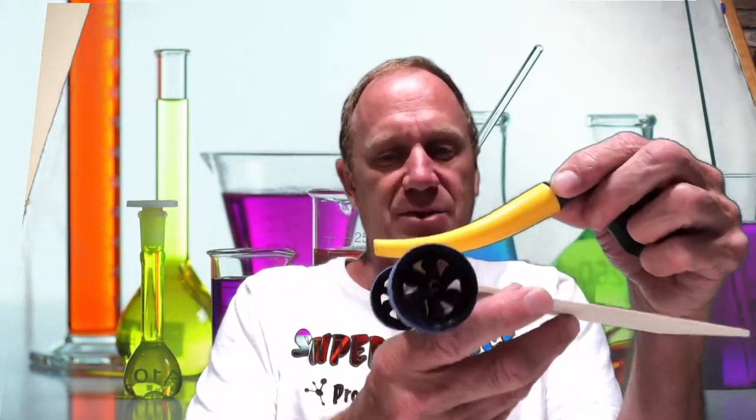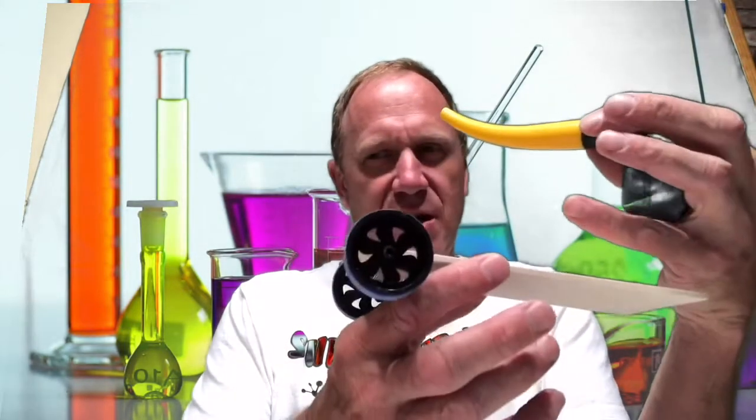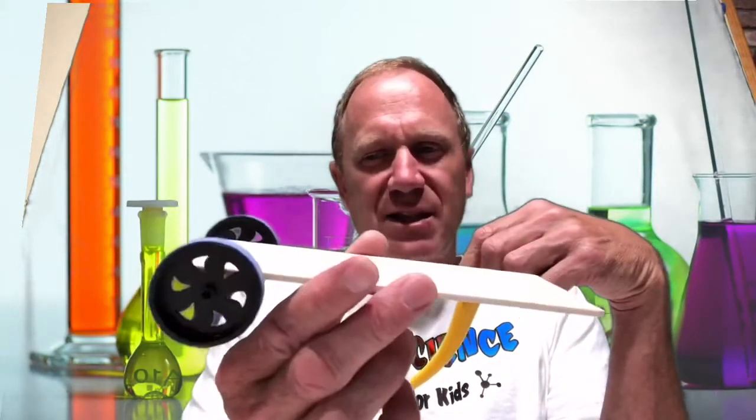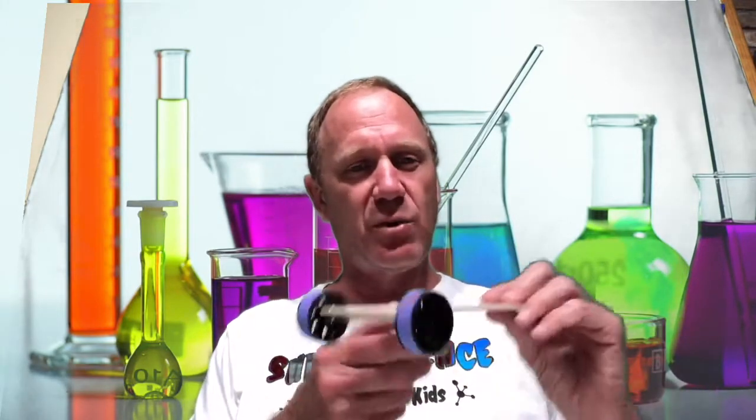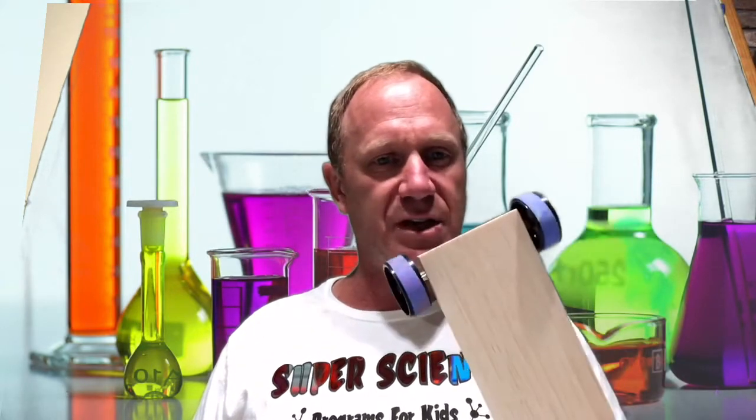Hopefully it's able to overcome inertia. Inertia is a force that kind of keeps things at rest or in motion. If you make your car nice and light, it will go right off that starting line. If your car is super heavy, guess what? It's not going to work very well coming off the starting line. So these are things you want to think about as you design and build your car. Okay, so I'm going to turn off the player and come back and show you a partially completed car.